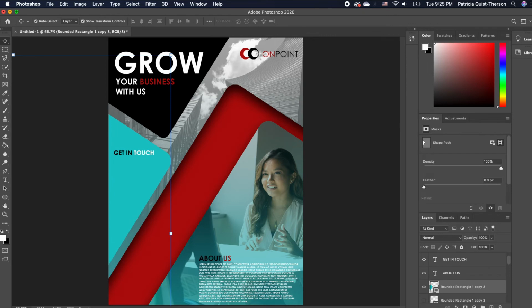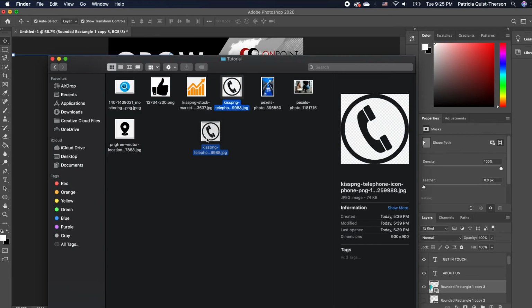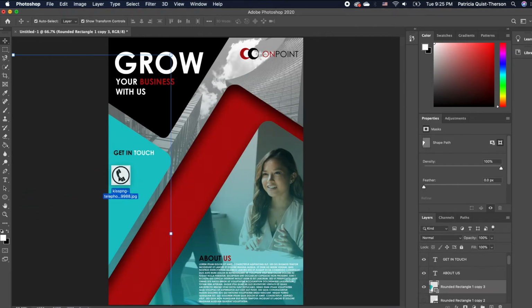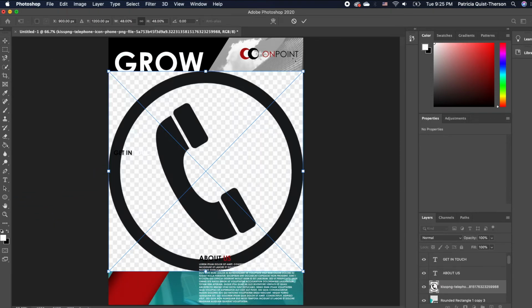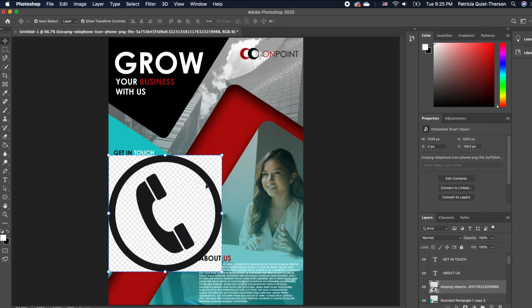And now I'm going to go back to my image and bring in the phone, which will be used for contact. I'm just going to scale it down. I'm going to double click. We want to make a selection of just the phone.